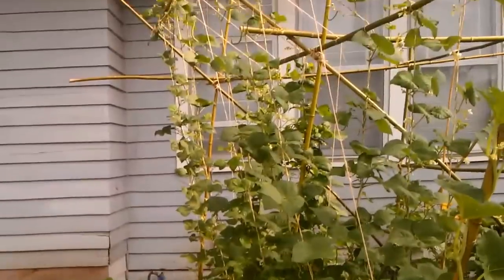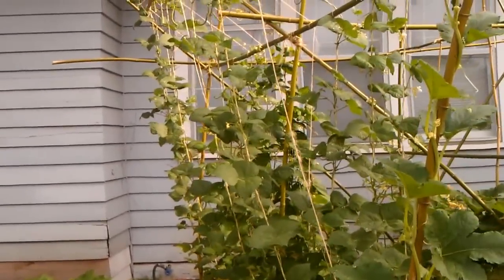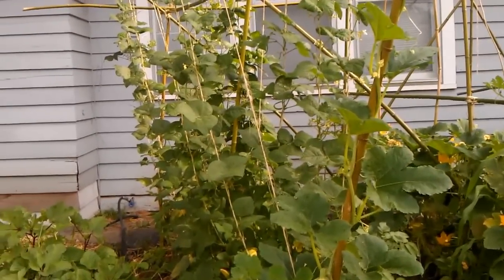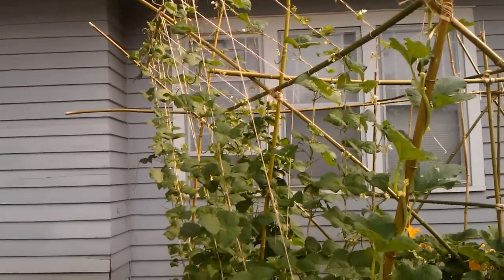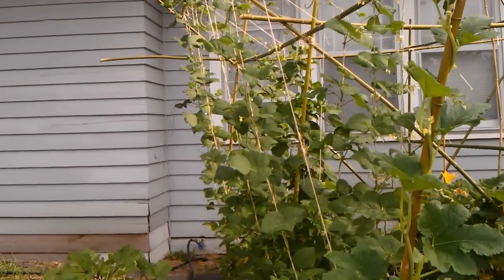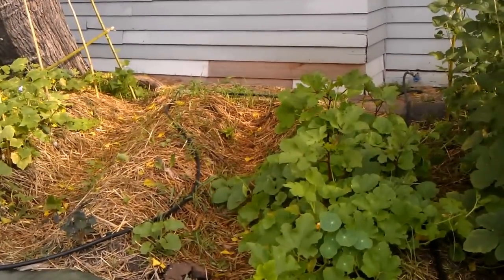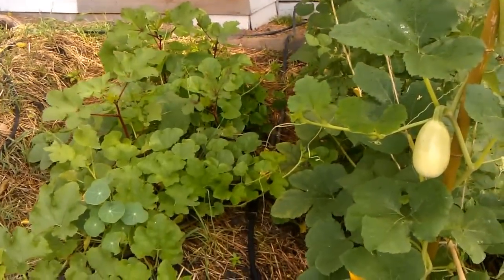I wanted to create a way to both keep motion and utilize vertical space here, and so I've been, again, harvesting all bamboo to produce all of this. And then I ran these stringers up so I could trellis the beans. We have Kentucky pole beans and scarlet runner beans growing here, and the goal is to get them to grow up about 8 feet and then over these 2 rows of the garden to provide them some shade in the summer. And they have done exceptionally well.